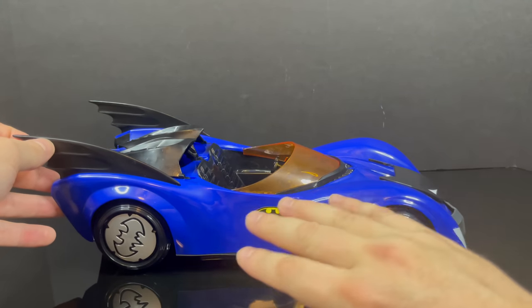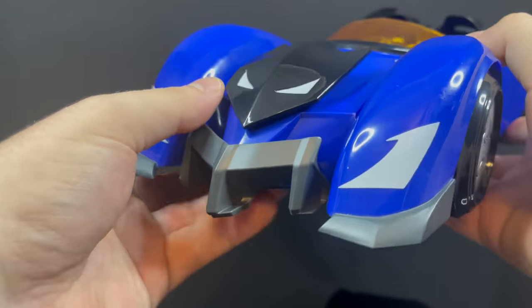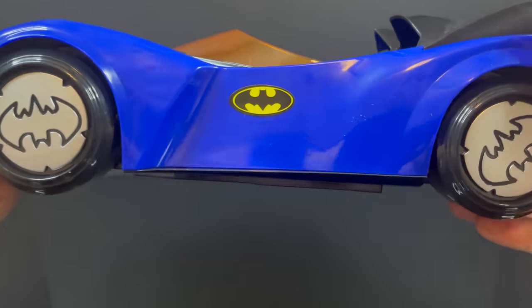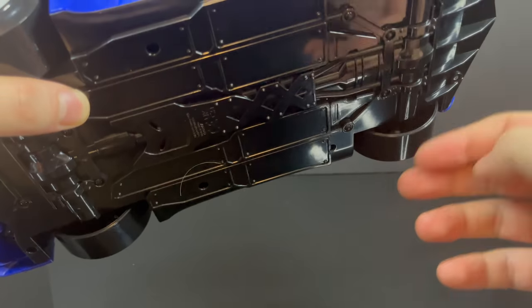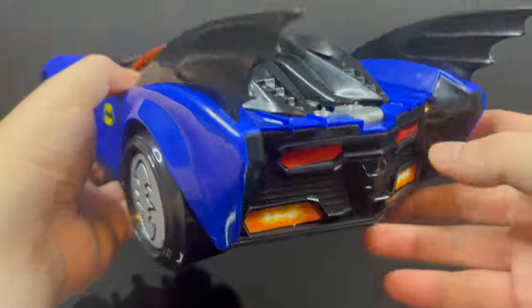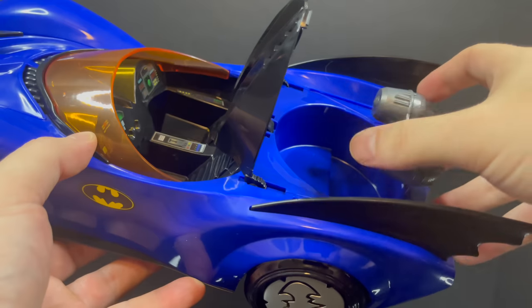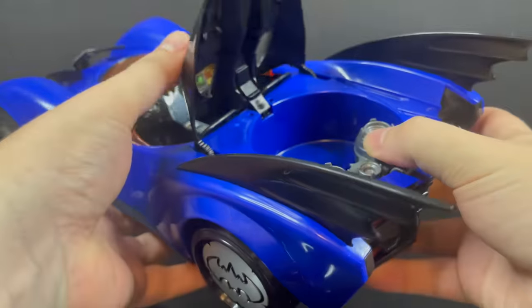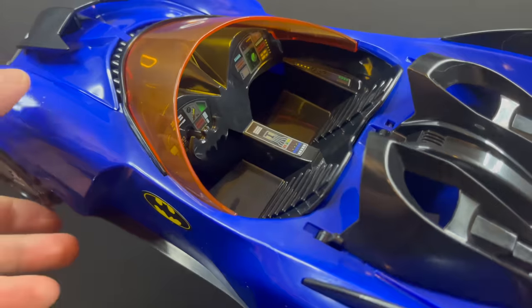Now the Batmobile next to the Invisible Jet — the Invisible Jet is pretty darn cool, but the Batmobile itself with the new Batman and Robin is pretty freaking amazing. That is an old school Superpowers functional Batmobile. It's got the little bat battering ram in the front, that's so fun. You've got the little Batman symbol on the underside, the wheels spin — it's just a very cool toy. You've got hidden rocket thrusters on a hinge at the back. Maybe they could have done a little bit more with stickers or fire effect pieces to really sell the jet thrusters, but you just push the black part down and it goes right in.